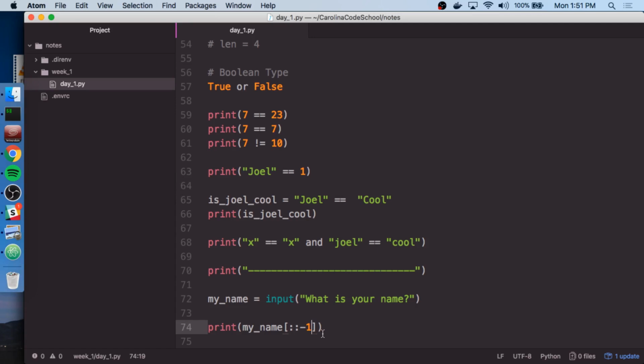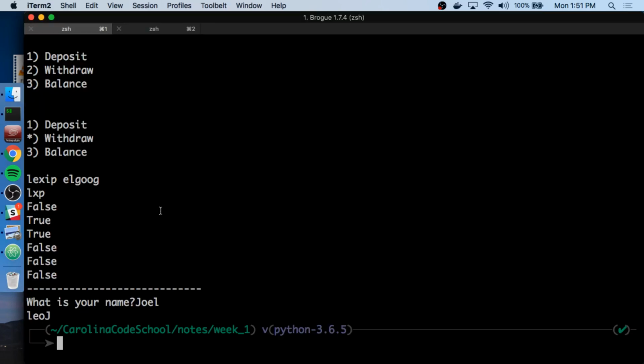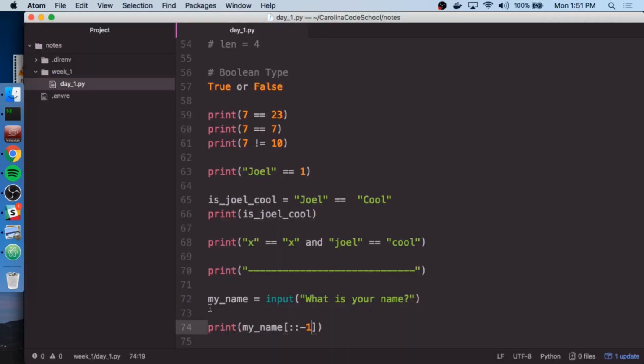Oh man. So my name reversed. Cool. So I was able to take my name in and reverse it. What would you want to do if I wanted to store my name reversed? A new variable. Okay, boom, right there. Stop right there. The word new variable came up. That's something I always like to point out: we are not paying per variable here. While you're in my class, if you have a good reason to assign something to a new variable, do it. You're paying by the hour, not the variable.